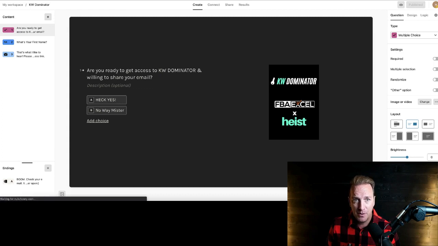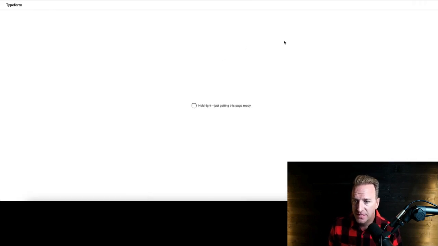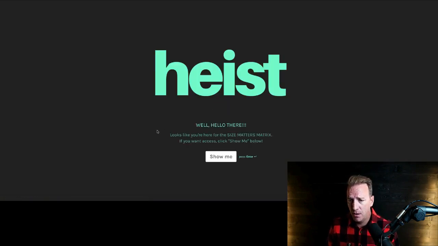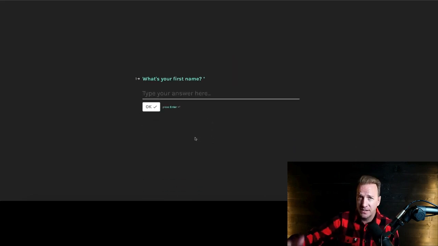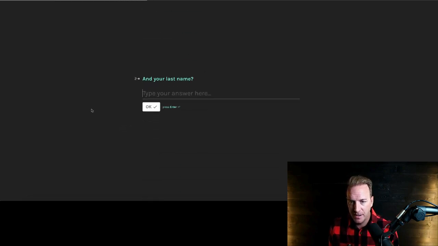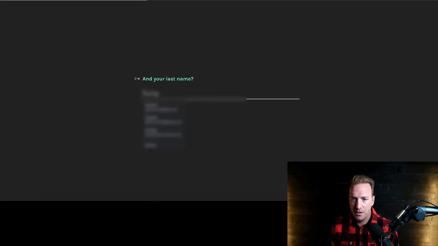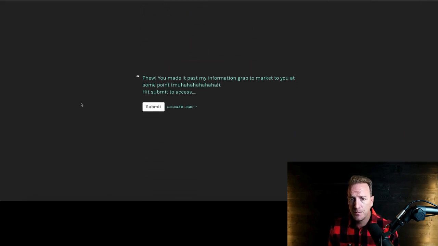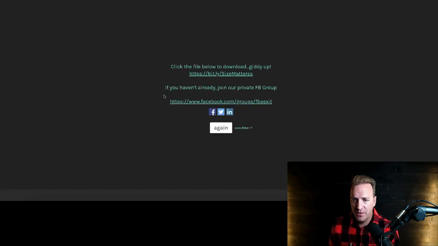Another alternative, if you don't want to go through setting up all this Klaviyo stuff, I'll show you an example actually with one of these other ones. Let's go to the Size Matters Matrix just so you can see that at work. So this is the Size Matters one, which is more static. So you basically just said, yeah, I want access to this tool or discount code or warranty or whatever it is for your brand. Again, type in your first name, my last name, and then just type in your exact email, and then just submit everything, and then boom, then I've got basically this link here that they can access.